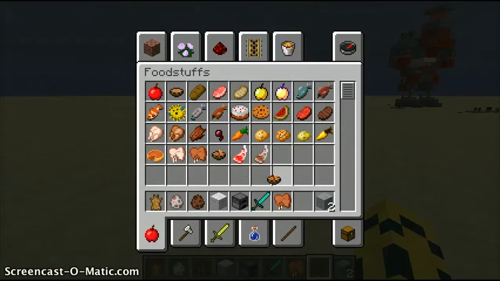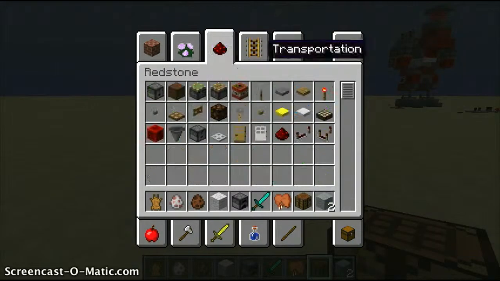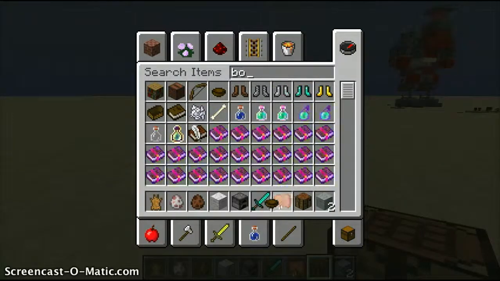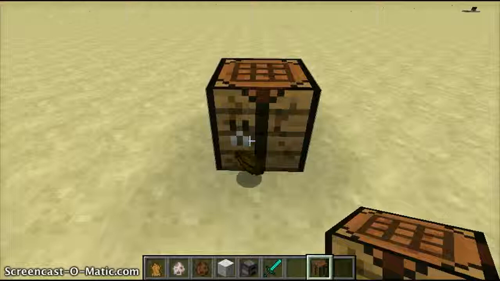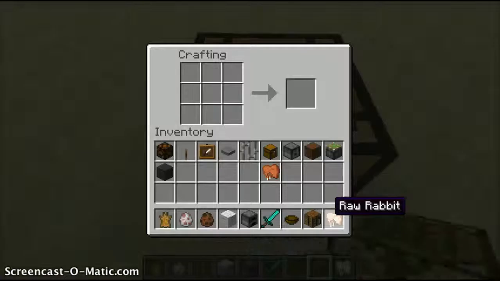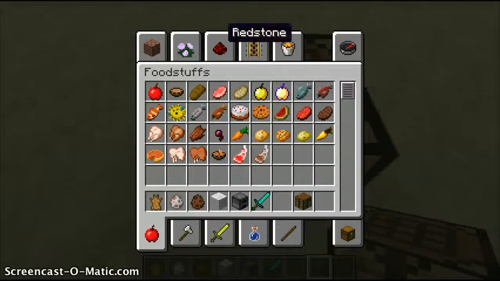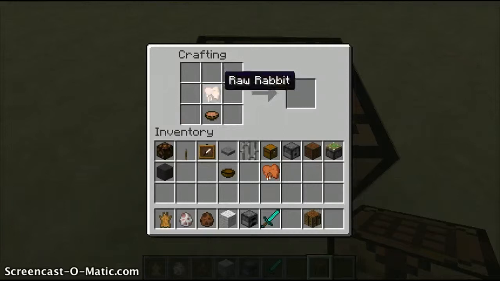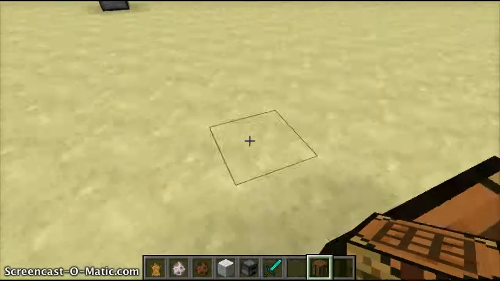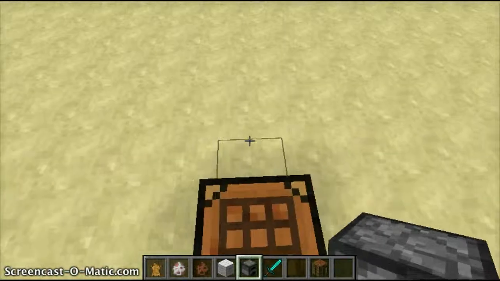How would you craft that? I honestly do not know how to craft some of these. Let's try to figure out how to craft rabbit stew. Might need a bowl. Okay, so let's try to craft this thing. Maybe it's a bowl and rabbit. No. Maybe it's a bowl and raw rabbit. That's kind of weird, but maybe it would work, or maybe it's mushroom stew and rabbit, because you do need that mushy feel to it. Where did the mushroom stew go? Oh, there it is. I honestly have no idea how to craft rabbit stew, so I'm going to go on the Minecraft Wiki and see how to craft that, and I will be right back.